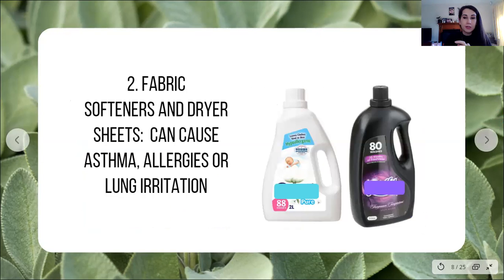Fabric softeners and dryer sheets — I get really annoyed about these because now I can smell people's laundry powder fragrance throughout everything that they have. But fabric softeners are another level — they're marketed at babies, they're marketed at little people. And we wonder why we've got problems with things like asthma and eczema. Aside from the food that we're eating, we're also putting it on top of our skin and wondering why we've got issues. To me this is just such a clear connection now.